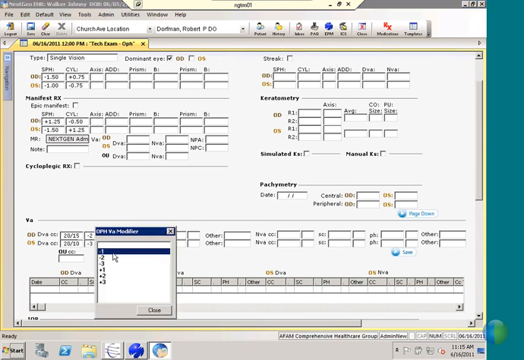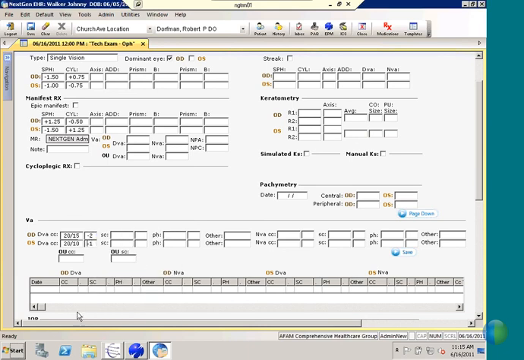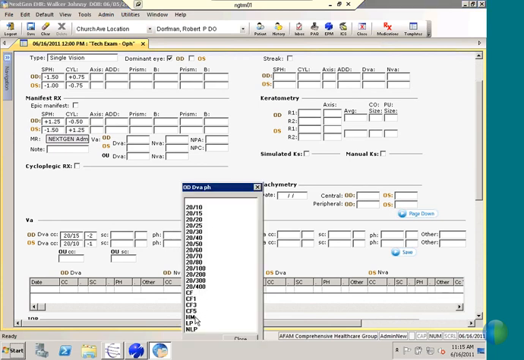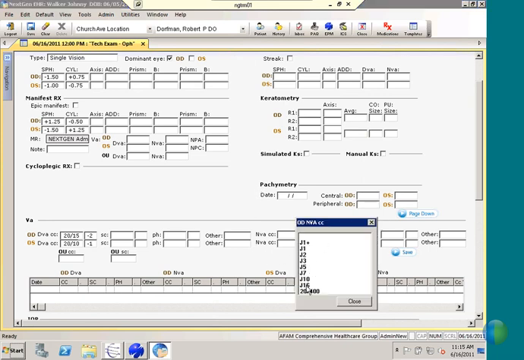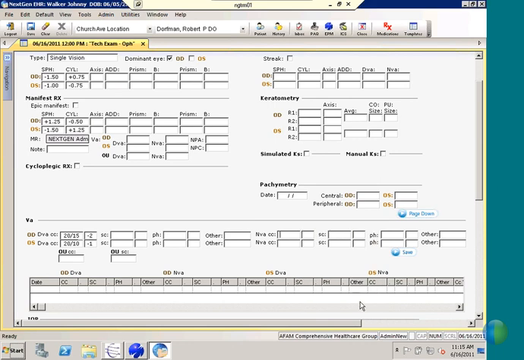Do -1. And then here's the OU. Here's your pinhole. Pinhole, yes. Here's your near vision. Yes. And when I click the save button, it's actually going to drop it here into the list.